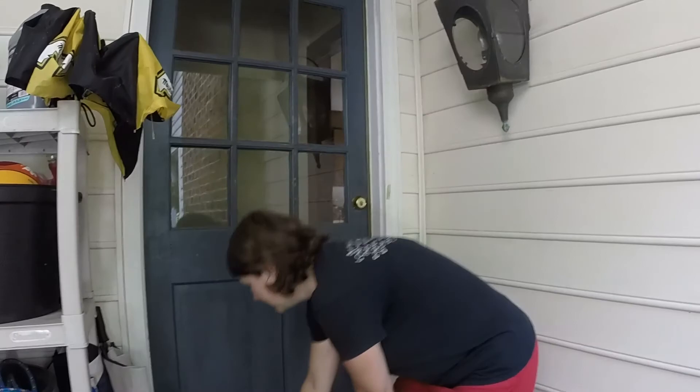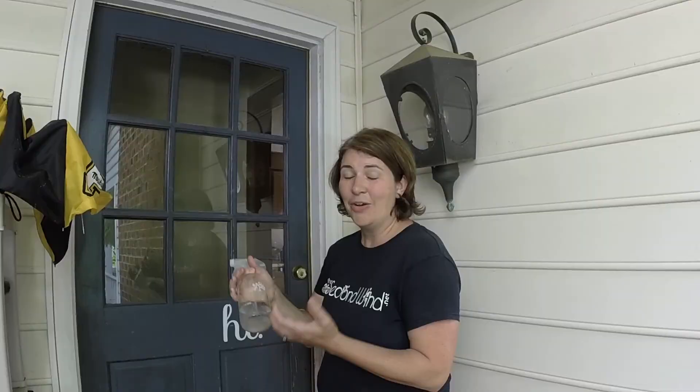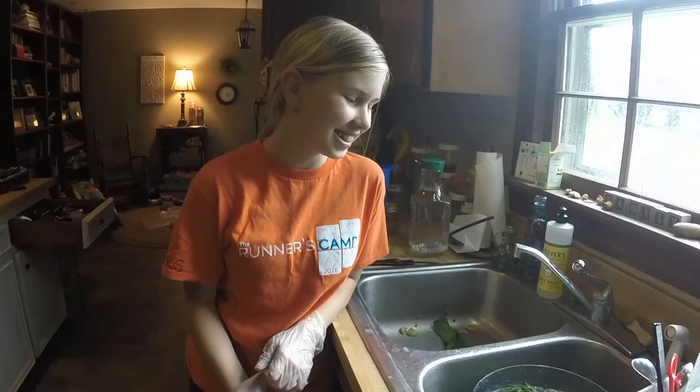We spray it on the outside so they won't come in, then spray it around the baseboards of the kitchen so I don't find any inside. When I run out — which takes a while — I mix it up fresh. We use a glass spray bottle; it's very simple and handheld. I've bought plastic ones before, but this sprayer's nozzle works so much better. I'll have John link to it in case you're interested.